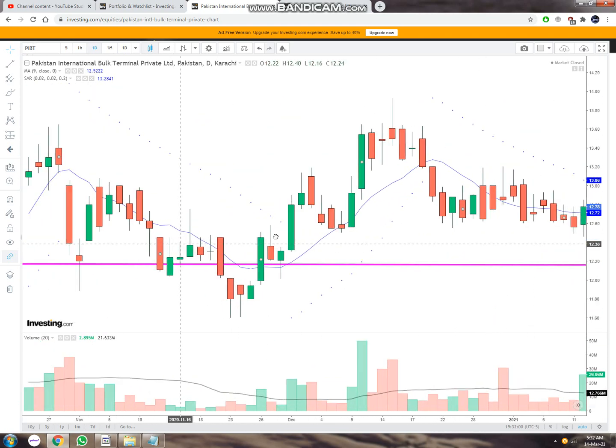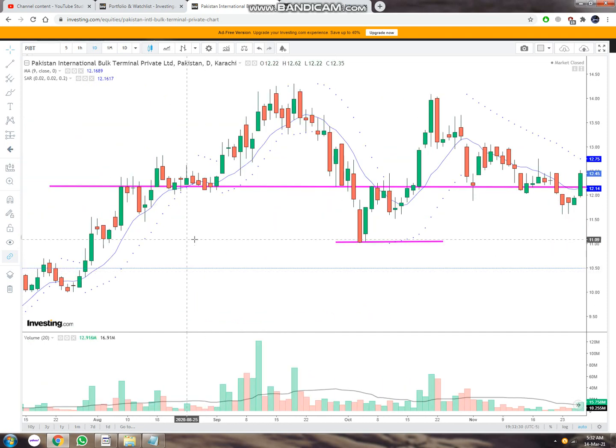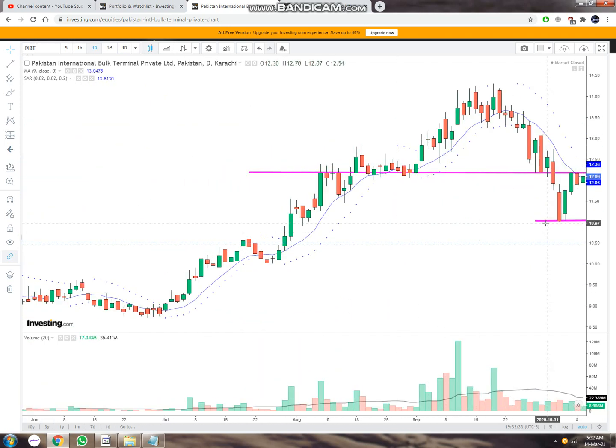It's all about the candlestick psychology. You can see that at this level, the stock opened and closed below the middle section of the candlestick, and again the candlestick for the other day opened and closed between the middle of the candlestick, and after that it moved upward. So this was the case at this point. You'll just have to recognize breakouts at this point.